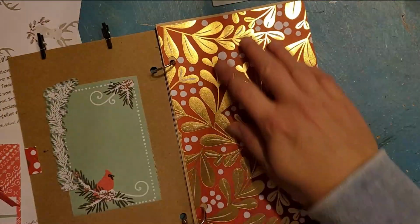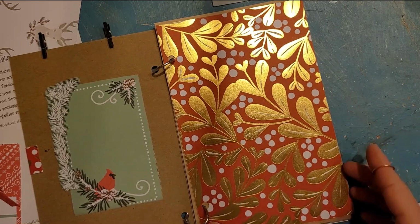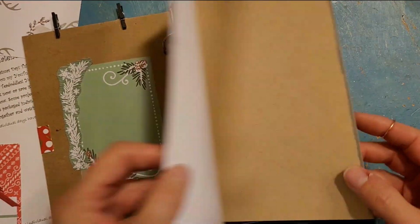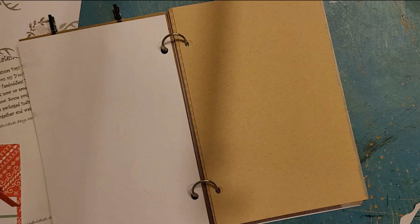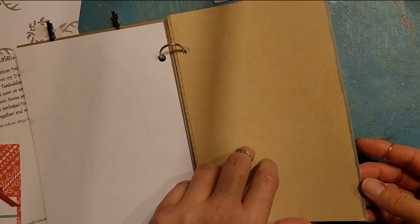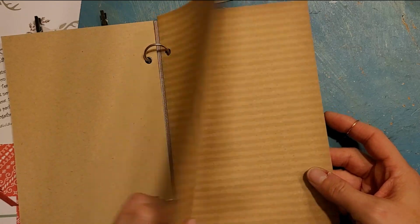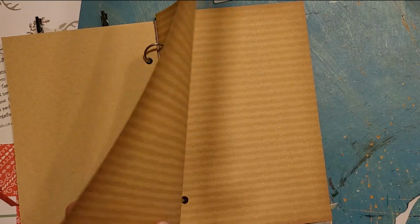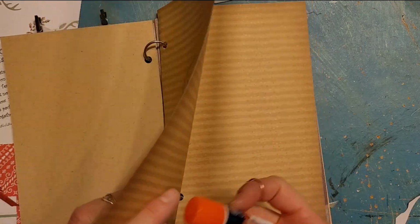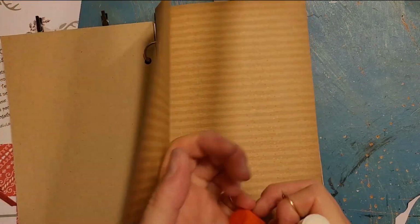And so I really just like this kind of here. I may do something to it later on. Right now, I don't really feel like I'm going to do anything to that. So I'm just going to move to my next page. So technically the back of this has stuff on it too. What I wanted to show y'all though before I do anything else, this page here that I put my stencil on, you can turn this into a pocket. These ones that have the seam there, you can get the lid off my glue. Good grief.